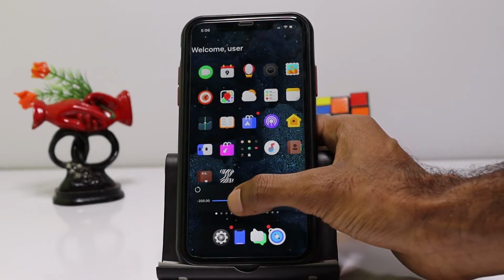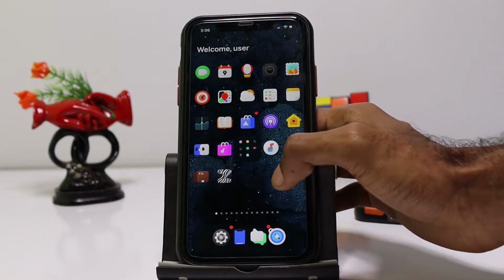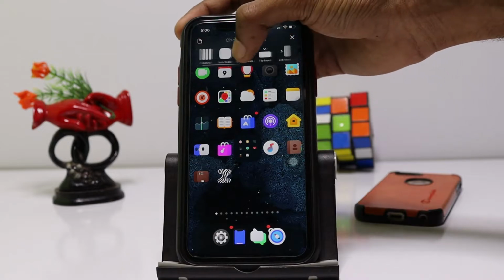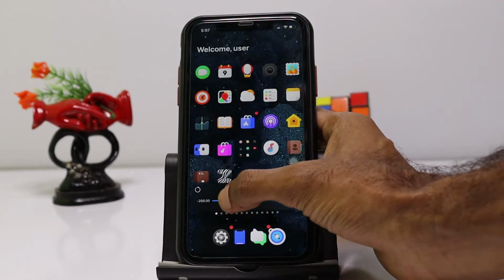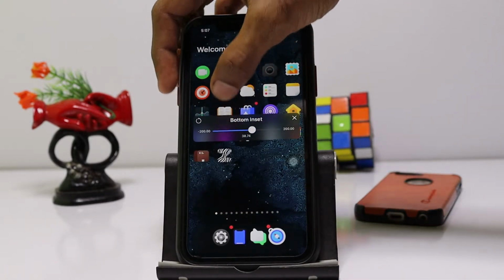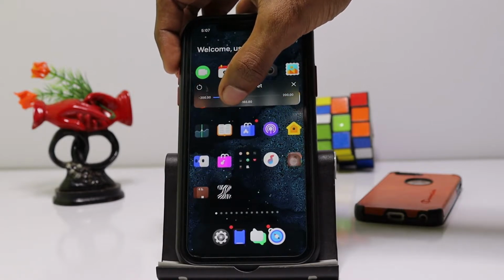This is left inset, and also I will show you the right inset. Here's the bottom inset. This is a very useful tweak for the jailbreak community.